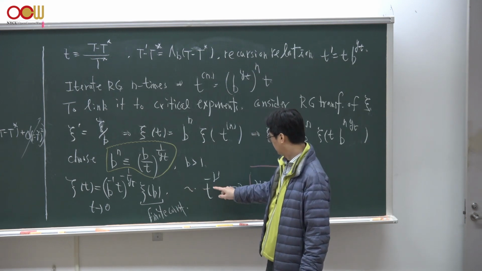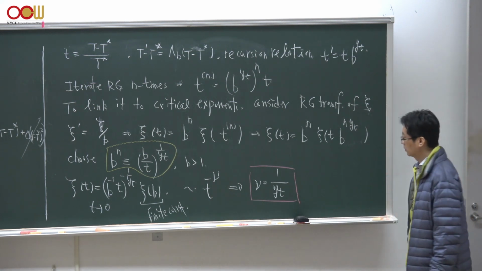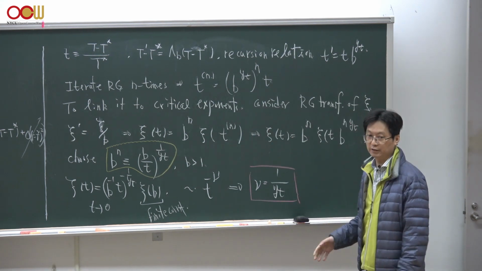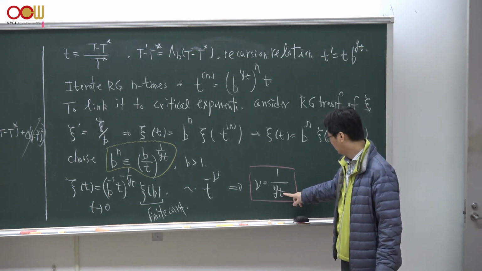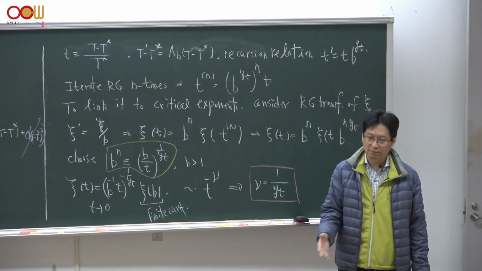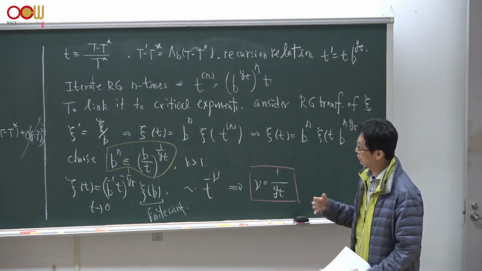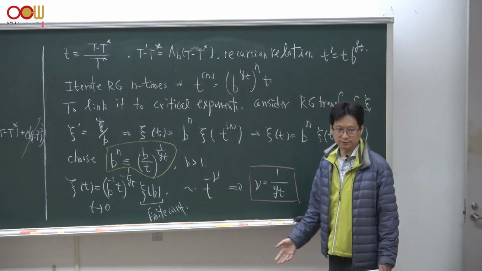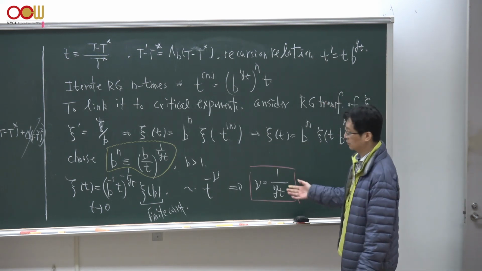And this is given by definition as t to the power minus nu. By comparing this correlation length as a function of little t, we know immediately that this nu is actually 1 over y_t. Therefore, as long as we know y_t, we know nu. This is exactly the way we obtain critical exponents, for example, the correlation length exponent. We derive the RG scaling equation, we solve for those eigenvalues and eigenvectors, and the eigenvalue becomes the critical exponent. This is how we analytically derive the correlation length exponent by RG.